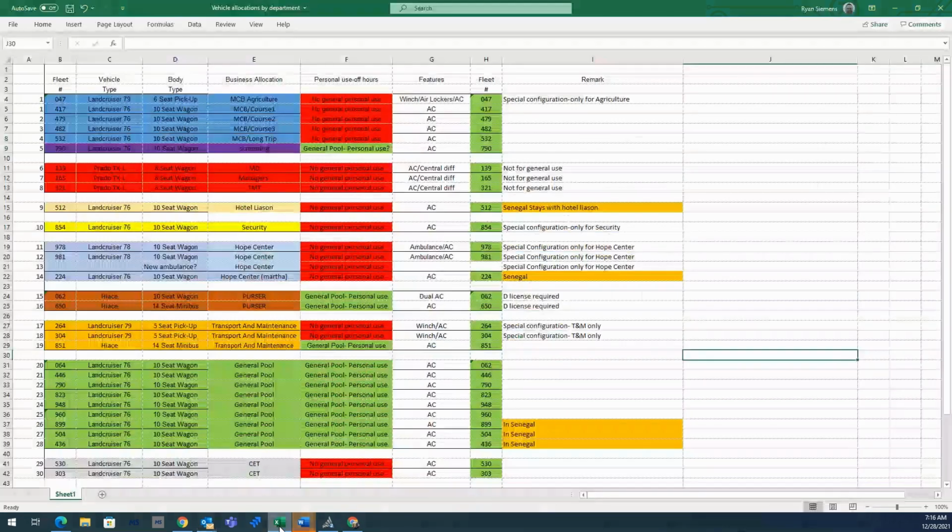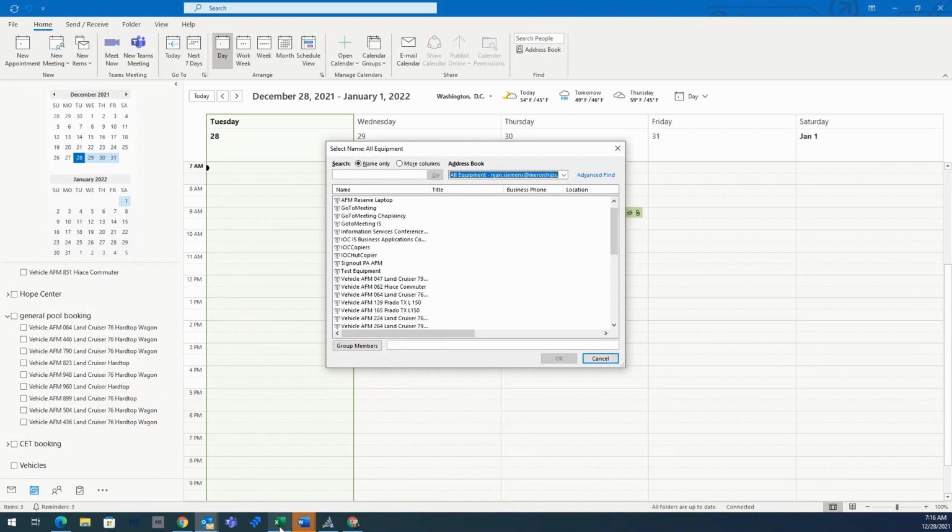And it looks like this, and it's going to show you which departments have access to which vehicles, and that's going to inform you based on which department you're from, which vehicles you can use, and if it's after hours, which general pool vehicles you can actually use. So based on the document, you can select which vehicles that you want to put into your calendar so that you can know which ones you are actually allowed to drive.